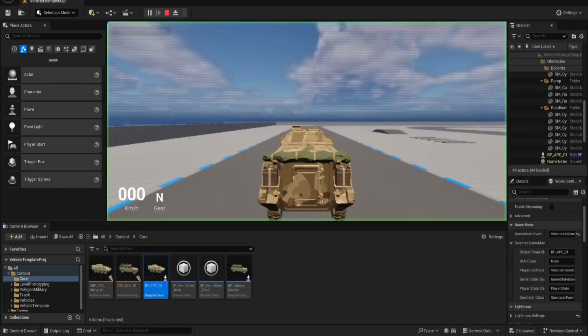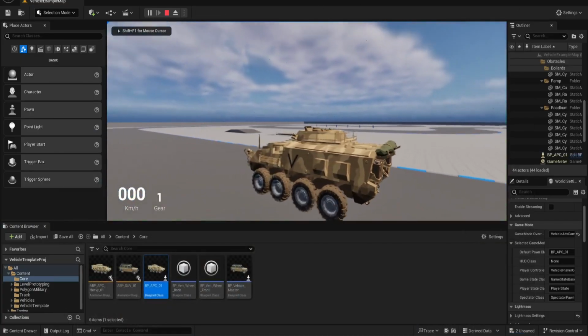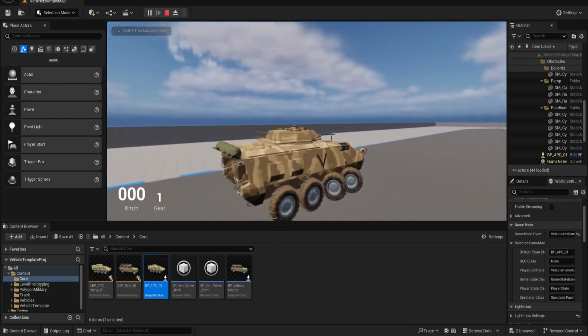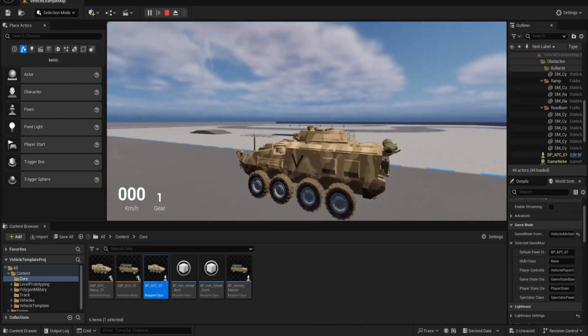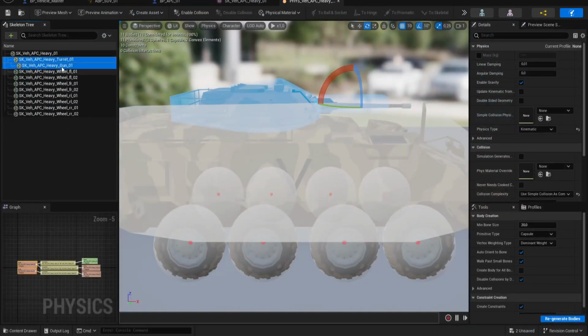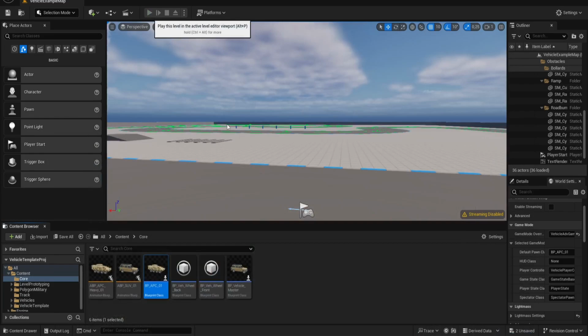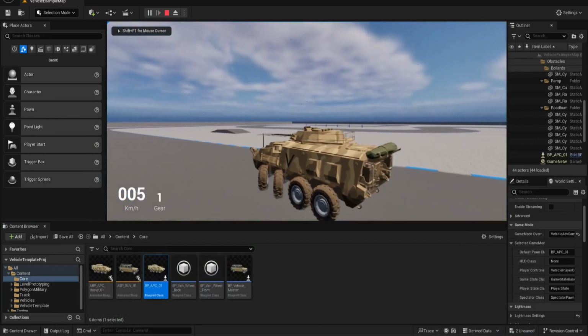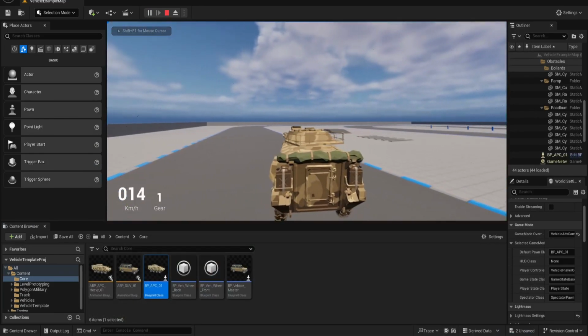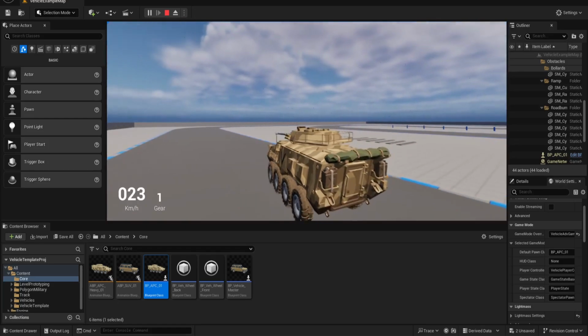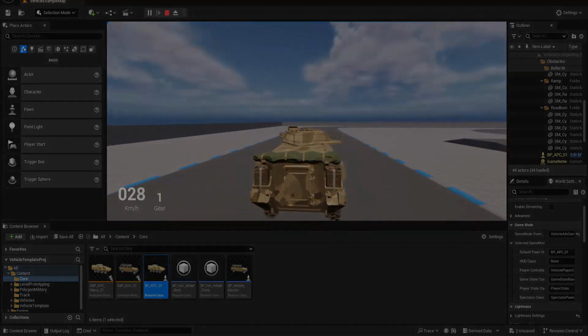By doing that, it will not simulate the physics, but yeah, as you can see, it does kind of break the simulation of the rest. You can also say simulated. It's been a while since I've done this, but no, that does not seem to work either.